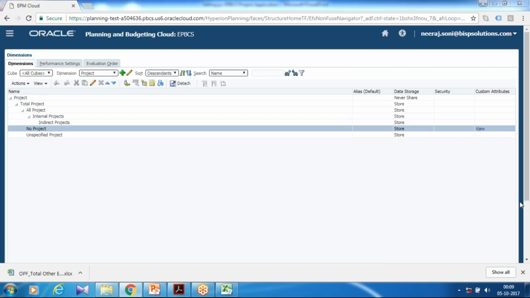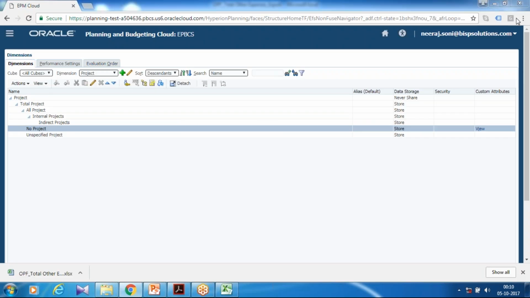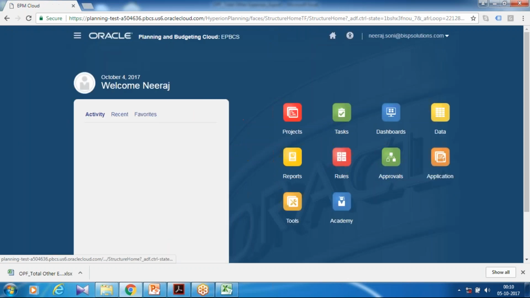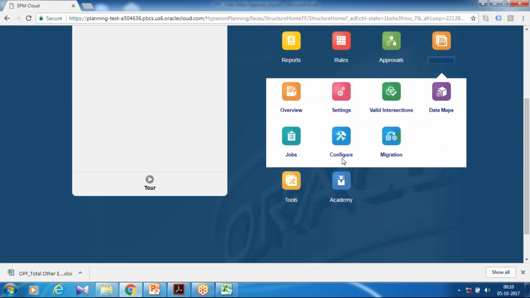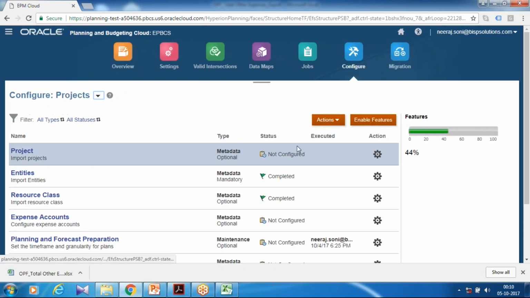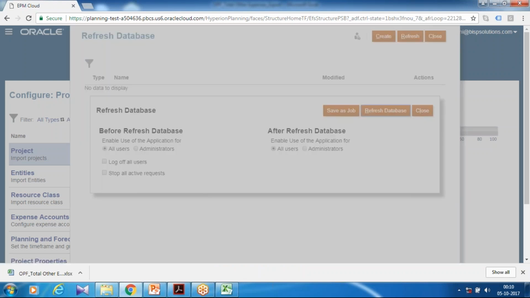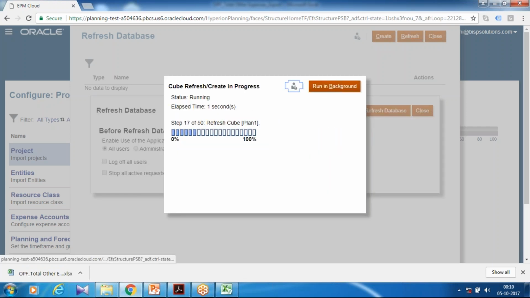The final step would be to refresh your queue. So I'll go back and refresh my queue finally. Application, config, select your module, and this time again refreshing the queue would be considered a job. Refresh database. It will take another few seconds. So this is the last step for the first part of application configuration. In the second part, I'll talk about advanced configuration of project management. It'll take a few seconds, and that's it for today.